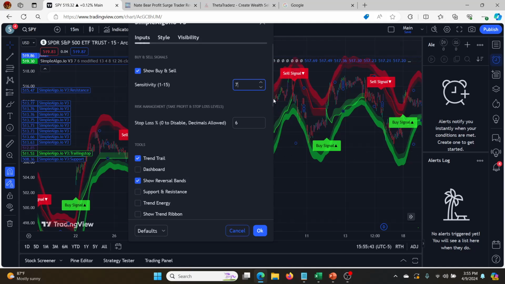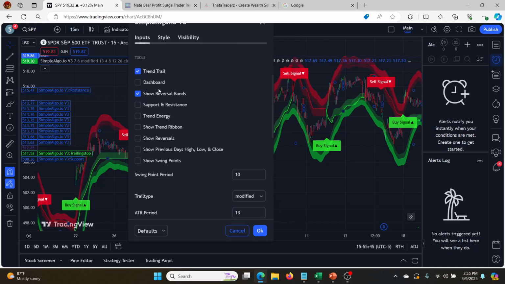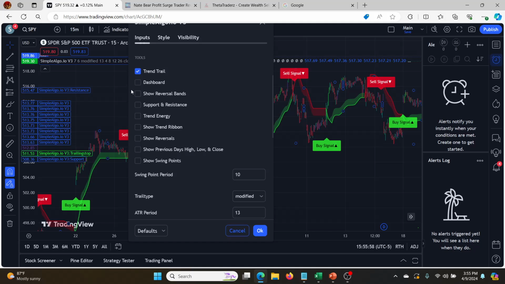You can see some of the other features here. There's a dashboard. I generally don't show dashboards just because they can be kind of cluttery, but we can have a quick look at that as well. So if I move this thing off to the side, I'm trying to grab it, it's not working. So the reversal bands, we can make them go away. The trend trail, which is this thin line that you see that changes, can be very useful when it changes from red to green and there's a buy signal. That generally means you're going to see an upwards trend in price, and it does in this case for sure. We can get rid of the trend trail as well, so it's really clean here.